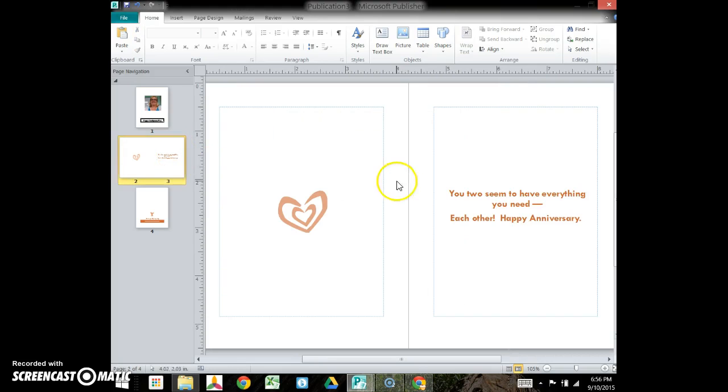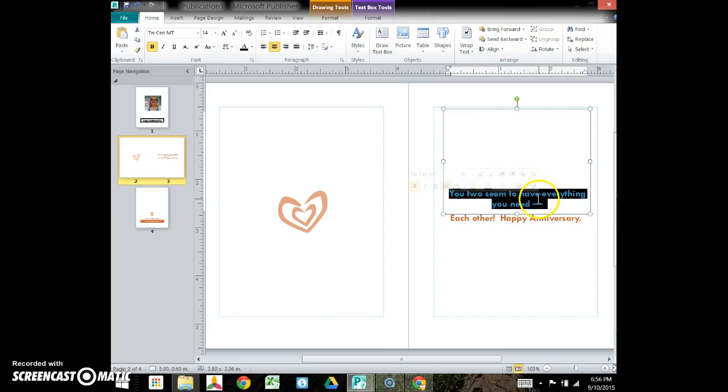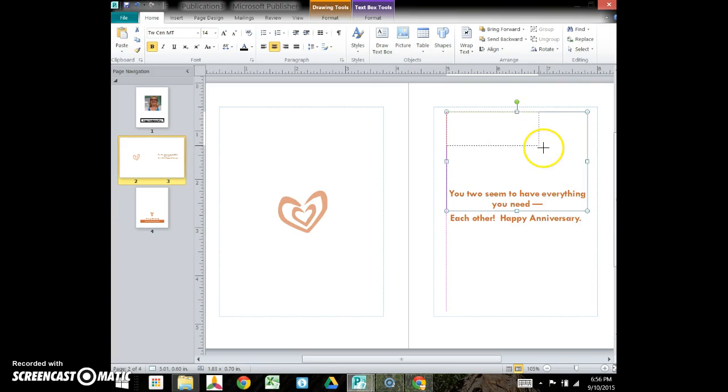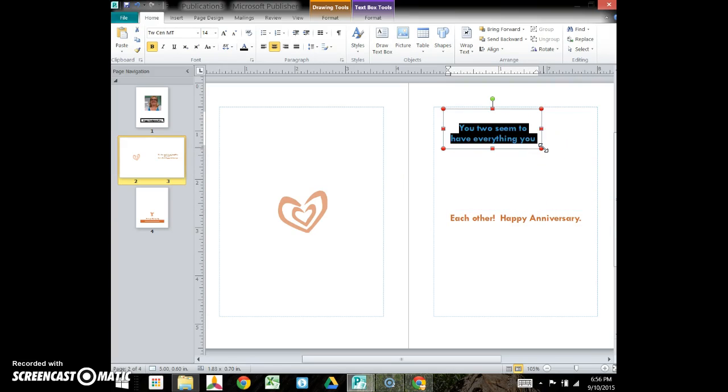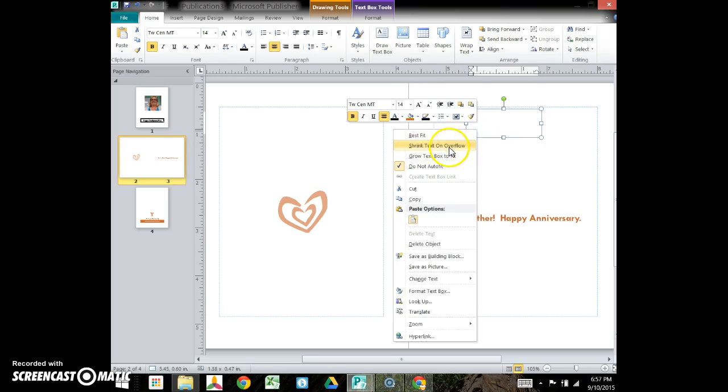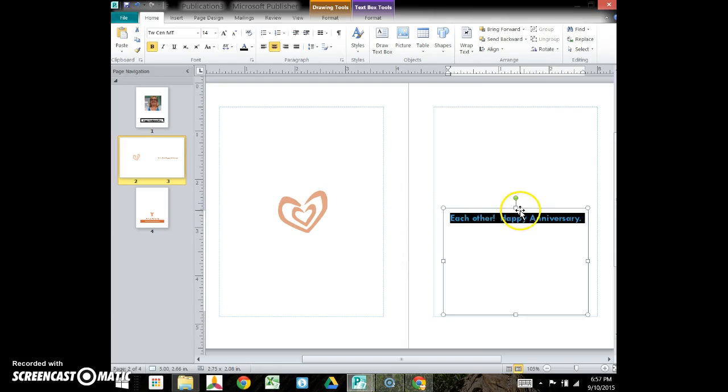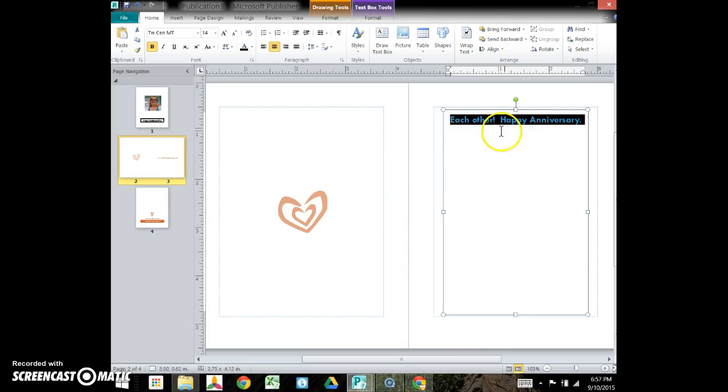When you're done with that, you can go to pages 2 and 3. And what I would do, I don't know why they did this, they have 2 separate text boxes. I would simply delete that first one. You do that by grabbing it, and then you can right-click and say Delete Object. Now you only have 1 text box, and you can drag it up, and it's the size you need it to be. And this is where you're going to type your note to your grandparents.